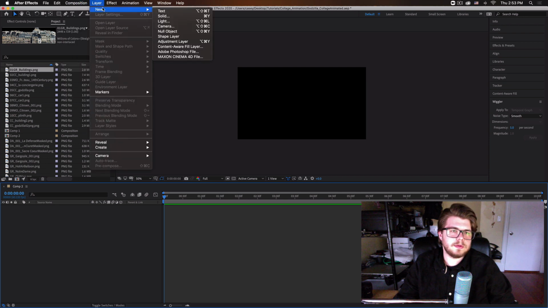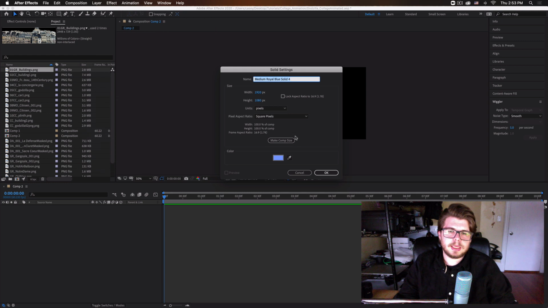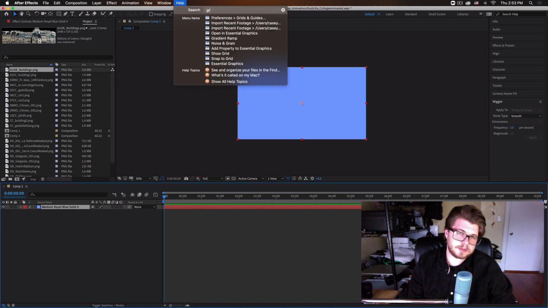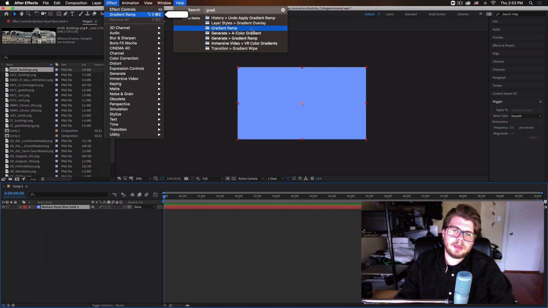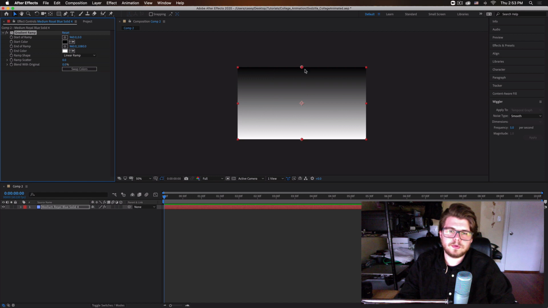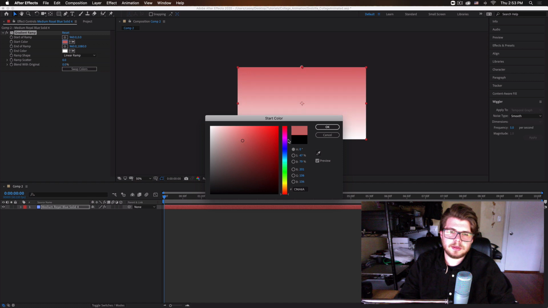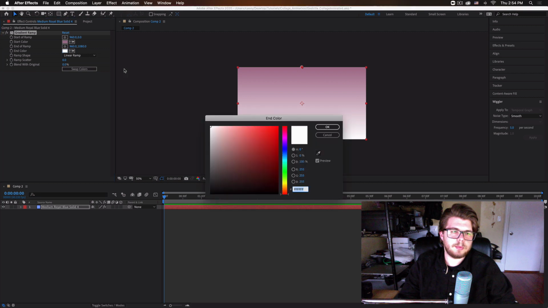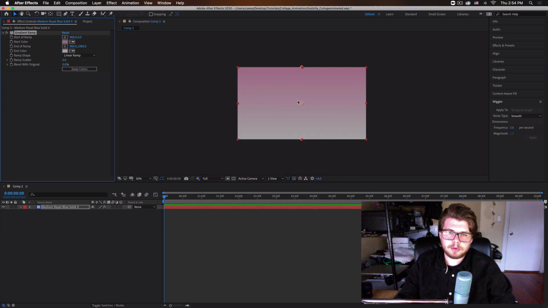The first step we're going to do is Layer, New, Solid. And it really doesn't matter what color it is because we're actually going to add a gradient to it. So you can go up to Help and just type in gradient. And if I choose Gradient Ramp, it'll give me two separate choices. And I'm going to make the first one this pinkish color as a sort of homage to the Killer Cars animation. The other one I will make a moderate gray, and this is just going to create a little bit more texture across the background of the image.